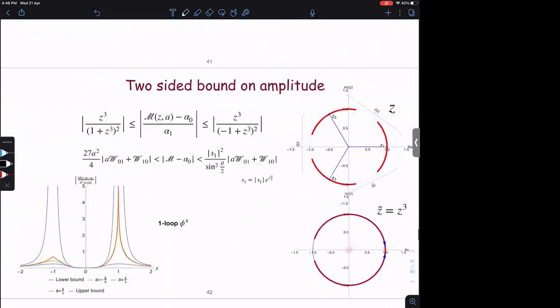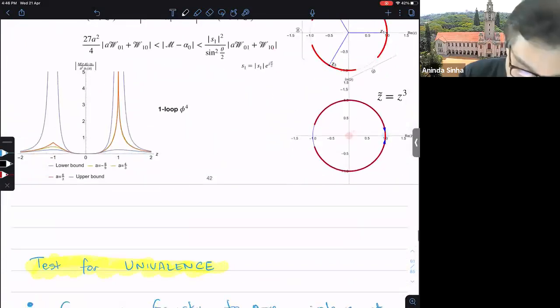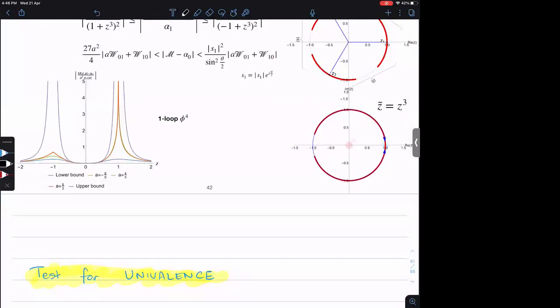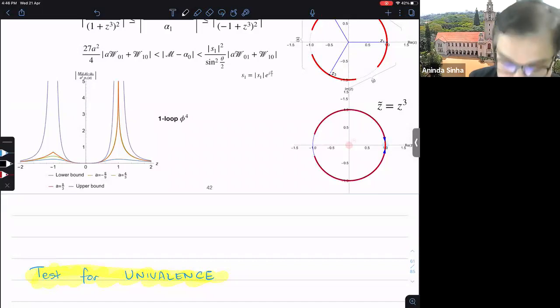Okay. So you would say you would have to put in the two-loop diagrams, and then you calculate some coefficients, and then you might have some bounds on that. Yes, indeed. Absolutely.